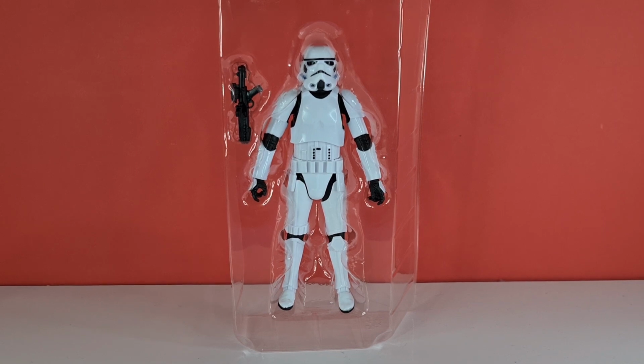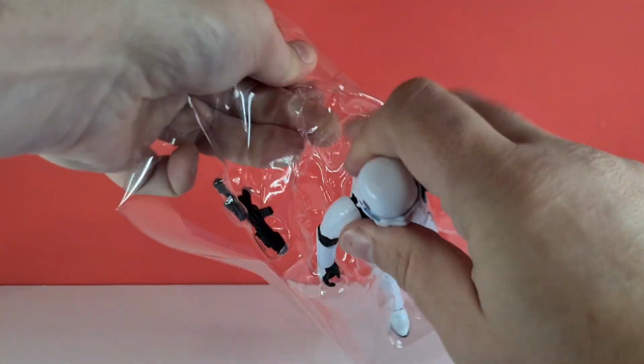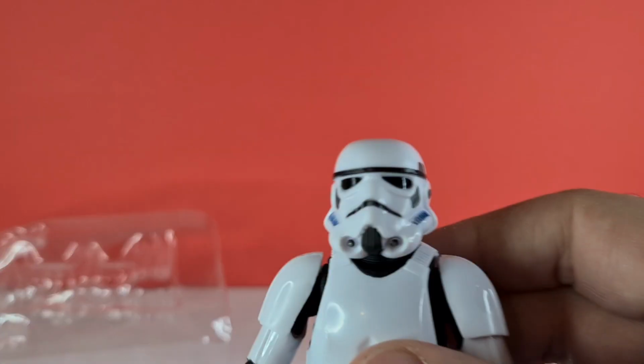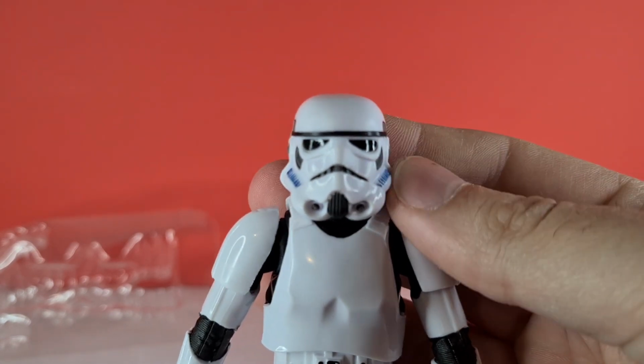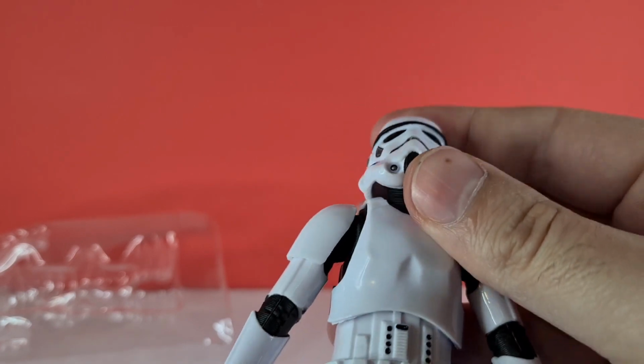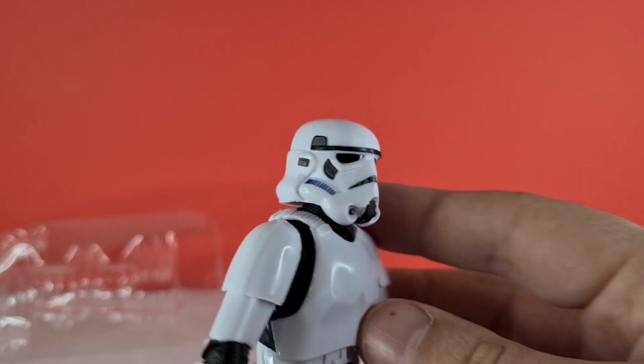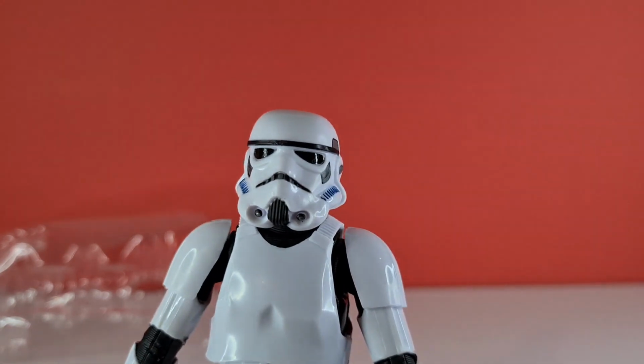So here he is in his blister pack. There's nothing else hidden away apart from the bottom of his feet, and no extra accessories, as we used to get the heavy carbine rifle with the Stormtroopers back in the day. So first impressions, let's pull him out. And it's looking pretty cool. I've heard a lot of people talking about their helmets being slightly warped because inside is a clone head, but I think I've been lucky here, so I'll take them away and see you in a moment.